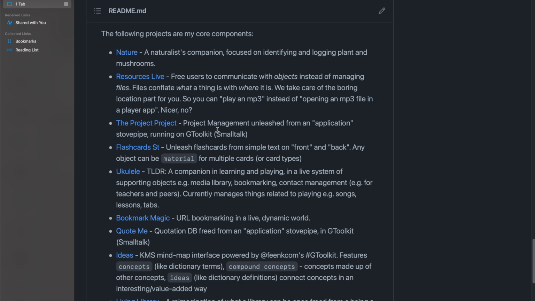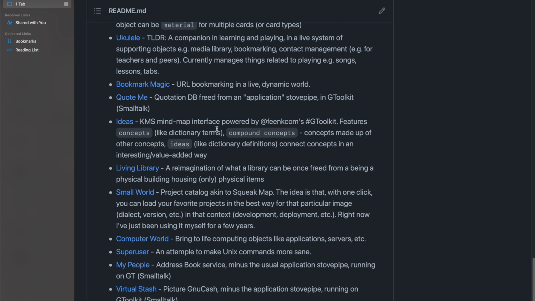The next thing we're going to look at is QuoteMe, a little service that deals with quotes and citations. So-and-so said whatever, and this is the reference, on page whatever of this particular book.